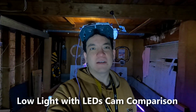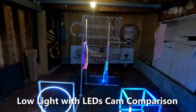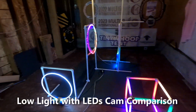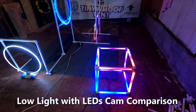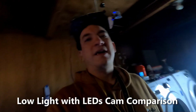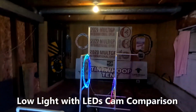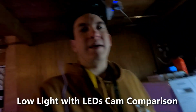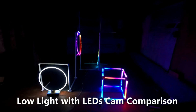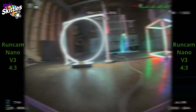Alright, so we did a test here in the inside lighting of the basement, and now we're going to do an LED test. I've got a couple different types of LED gates up. We got some standard Weebleed ones, and we got the Weebleed Cube, and just the normal white LEDs. Anyway, I'm going to turn off this light here and that light up there, and then we're going to run the 3 cams in the dark with just the LEDs. Just a quick view here, you can see how dark it is here in the basement with the LEDs going.